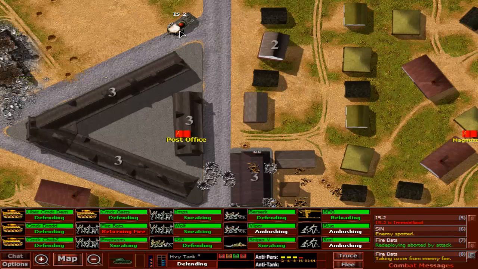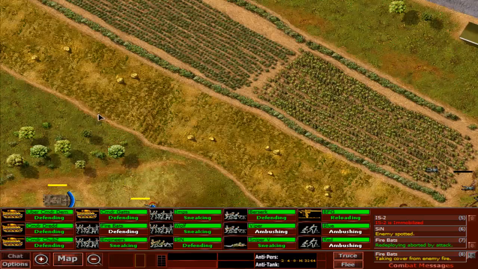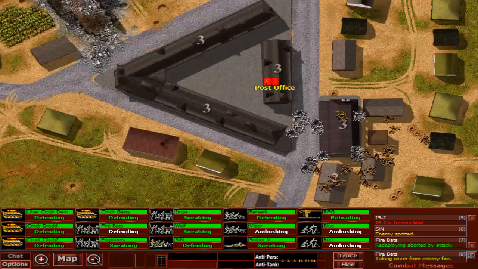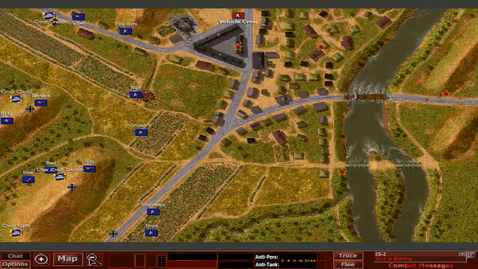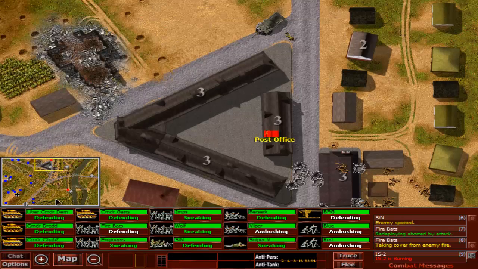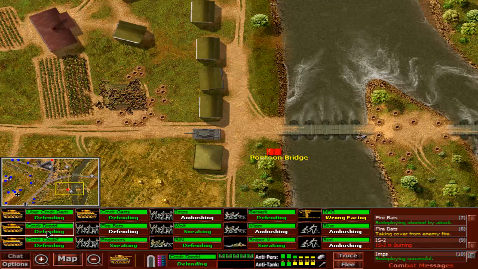Jesus, 2 dead, 1 wounded. Oh my god. I mean, that's just bad. Right there, that's just freaking bad. Excellent. Okay, finally destroyed. IS-2 destroyed. Excellent. Forgot about the map thingy.